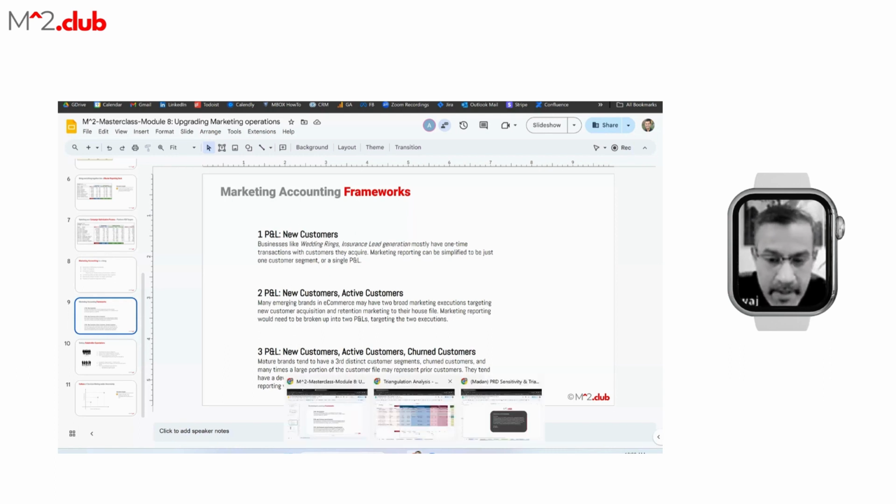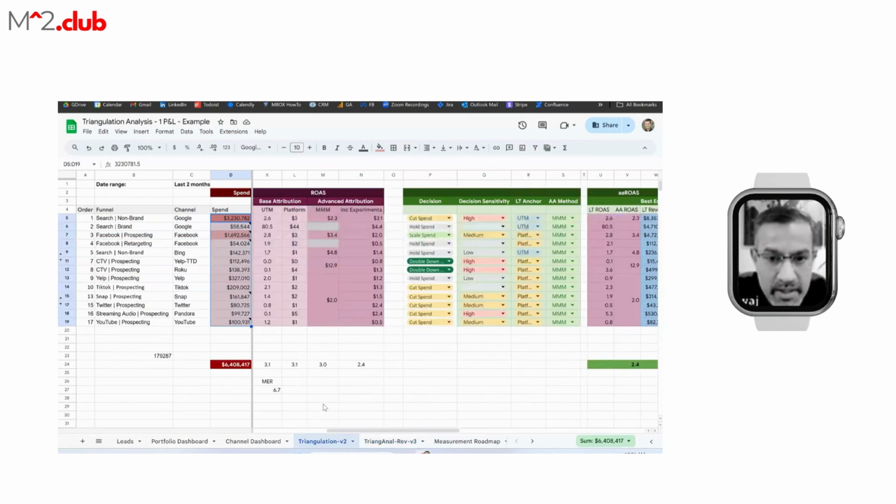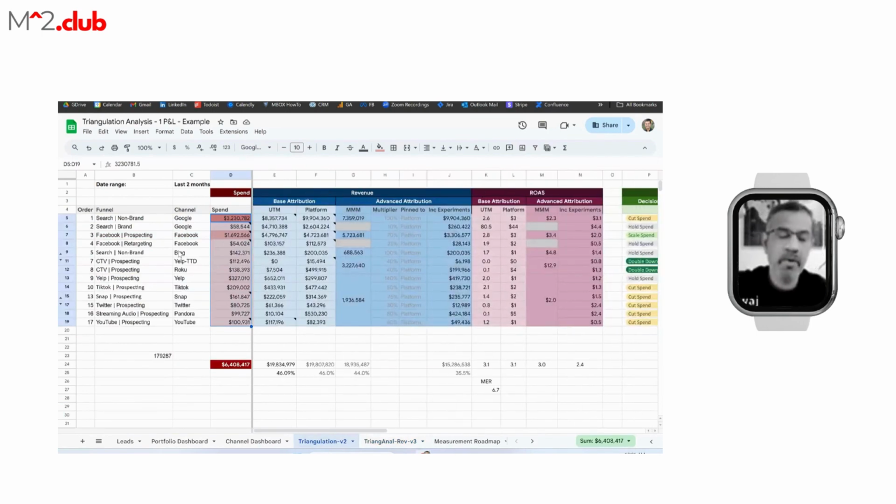So here is the Laserway case study. Of course, all blinded data, similar to what we walked through last in class. Remember how we talked about this: when you first start looking at your brand, you're doing triangulation with just base attribution and incrementality benchmarks, or benchmark multipliers, right? You haven't done any tests yet. You haven't built any media mix models yet. It's the very first time you're looking at the business through an advanced attribution lens.